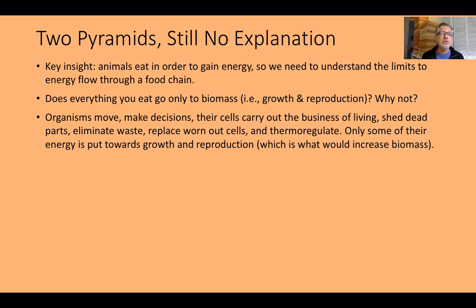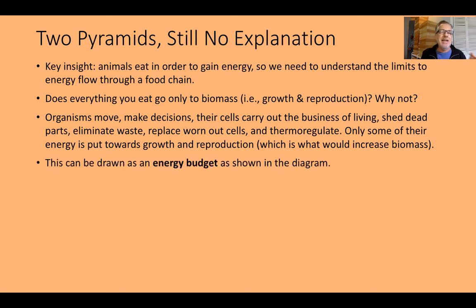Oh, I do all sorts of things. I move, I make decisions, and my brain is a big energy hog. The cells in my body carry out the process of living. I shed dead parts that have to be replaced, and I replace worn out cells. I eliminate waste, and I thermoregulate. I keep myself warm. So only some of the energy that I eat is put towards growth and reproduction, and those are the 2 categories that would increase biomass.